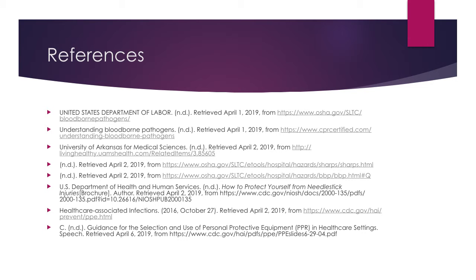Here are some of the resources that I used to put this presentation together. For more information regarding bloodborne pathogens, how to protect yourself, and what to do in case of an exposure, you can find a plethora of information on the CDC website. You can also find the official UAMS policy on bloodborne pathogens at uams.edu. I will say, UAMS bases its policies and protocols on the information provided by the CDC.